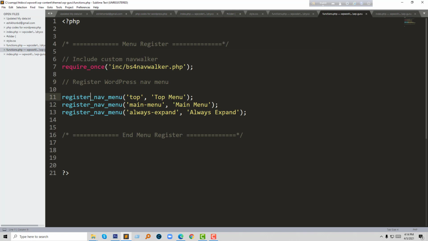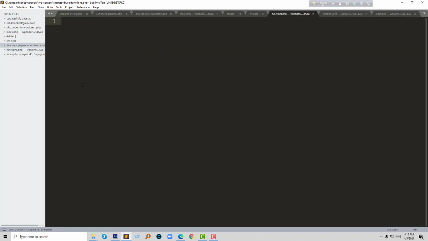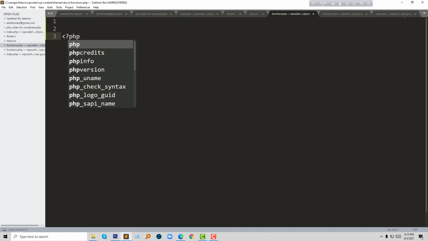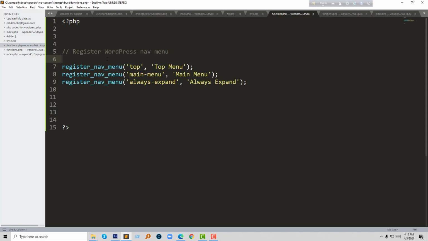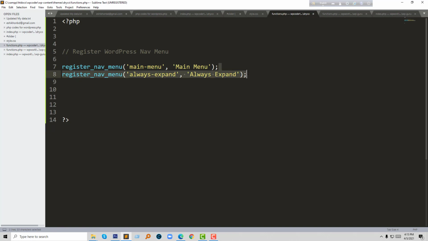So here is the function that I need to register my theme menu. Register WordPress nav menu, and my menu's name is main menu.